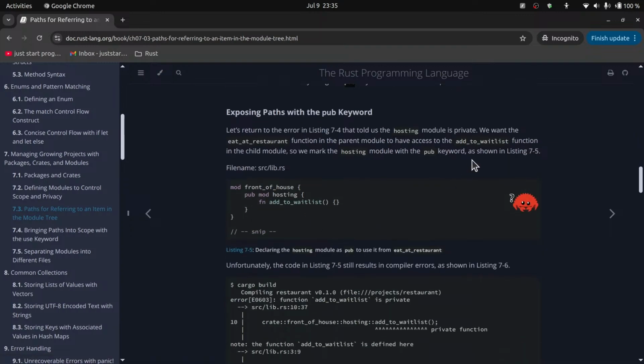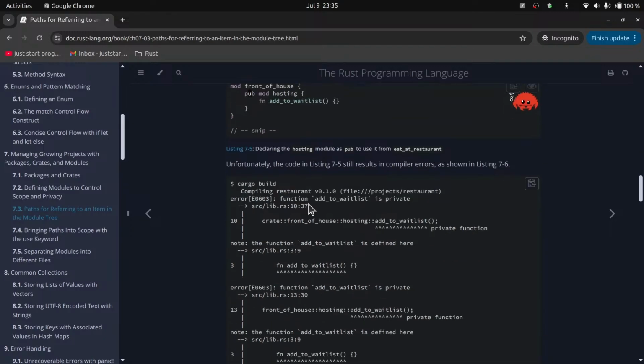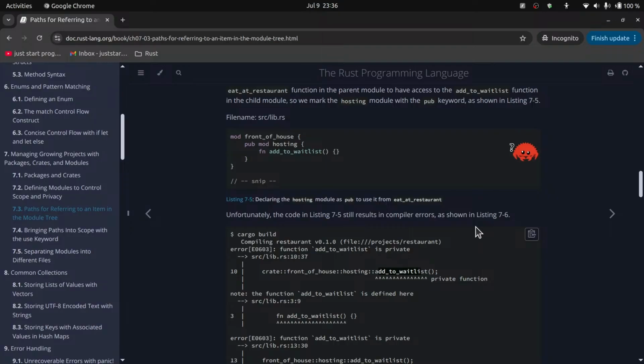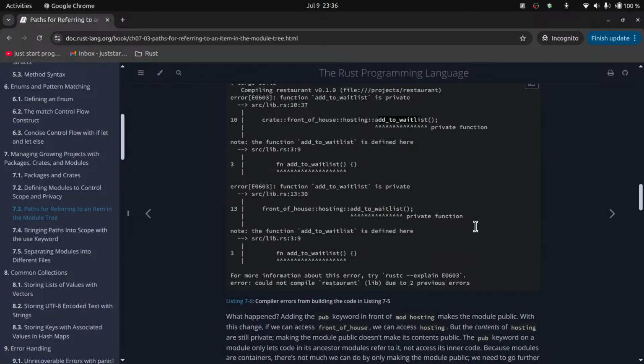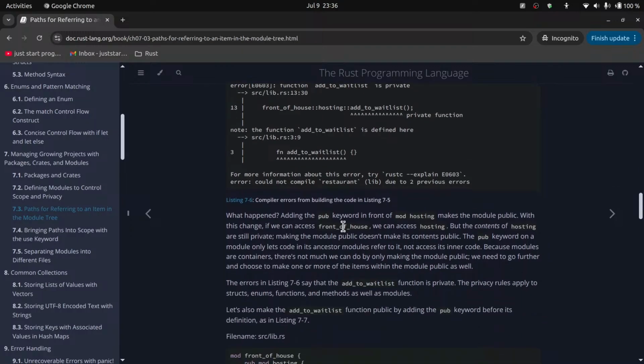Okay, so here, listing 7-5, instead of putting it here, pub is added here. Okay, so there's still an error. Yeah, because add to waitlist is a private function. So what happened?